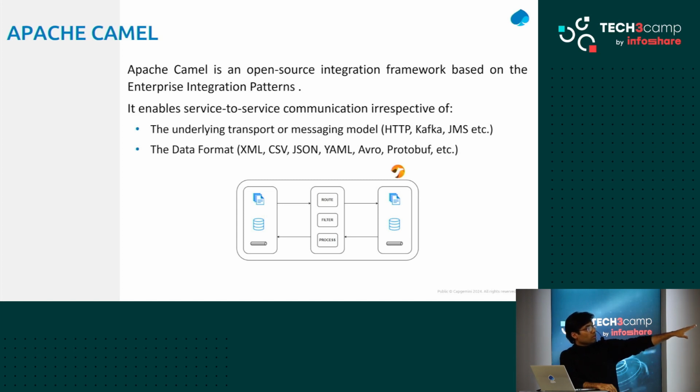It enables service to service communication irrespective of the underlying transport or messaging model. Like I said, someone is expecting JSON data, somebody is expecting Avro data, or the protocol, whether it is HTTP, Kafka, ActiveMQ, you name it, right? Or the data formats. So it's a platform agnostic approach towards integrating various services that we have at our disposal, right?